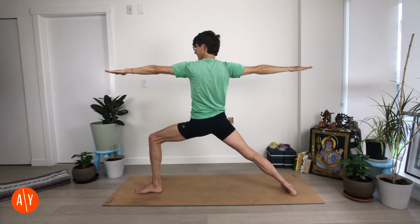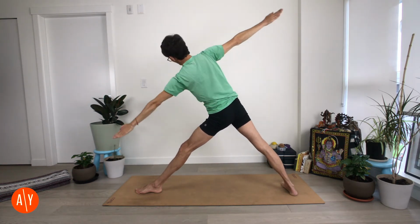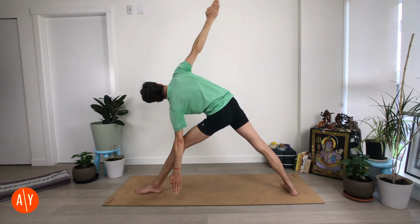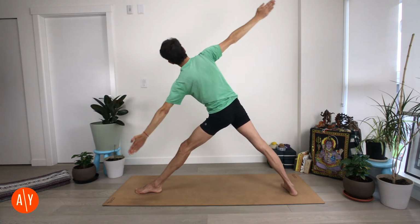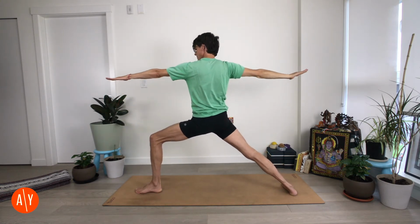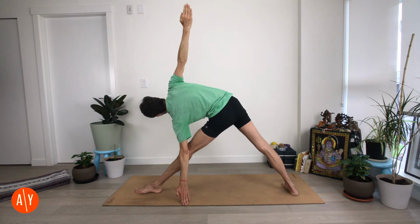And exhale. Straighten your left leg, inhale. And exhale, triangle, Trikonasana. Back to warrior two, bend in your left knee, inhale, lift up. Straighten your left leg, exhale, Trikonasana. Again, inhale, warrior two. Exhale, Trikonasana, and this time Ardha Chandrasana.